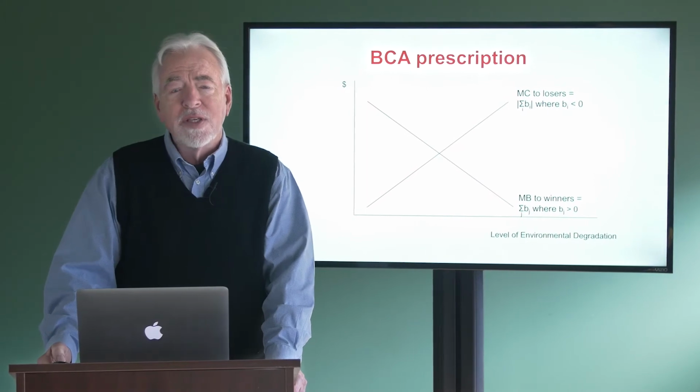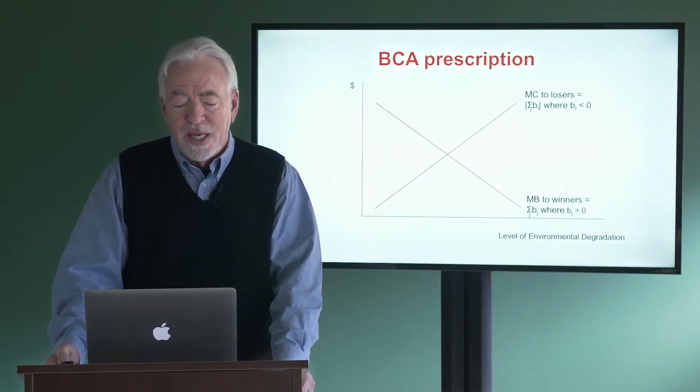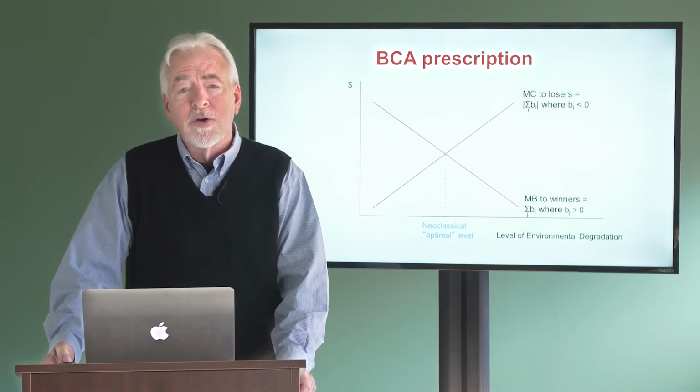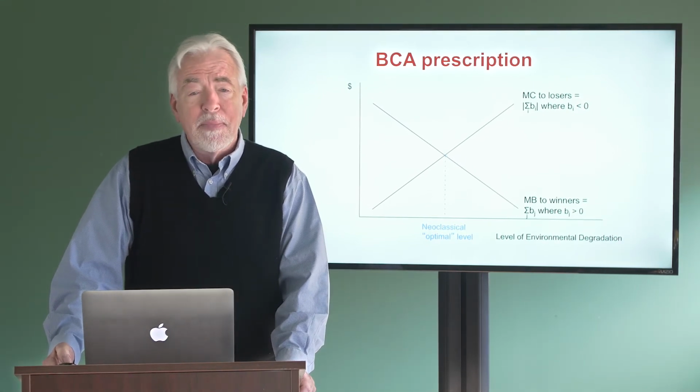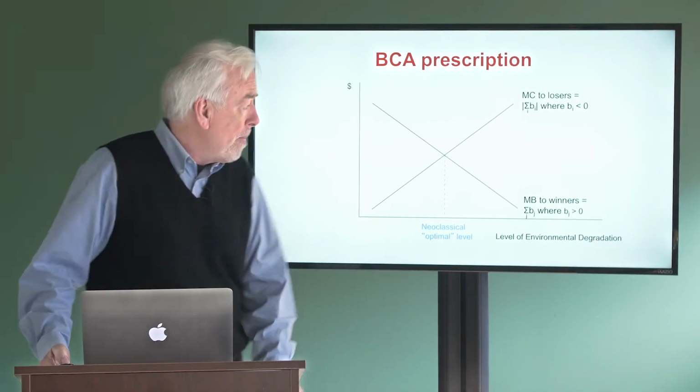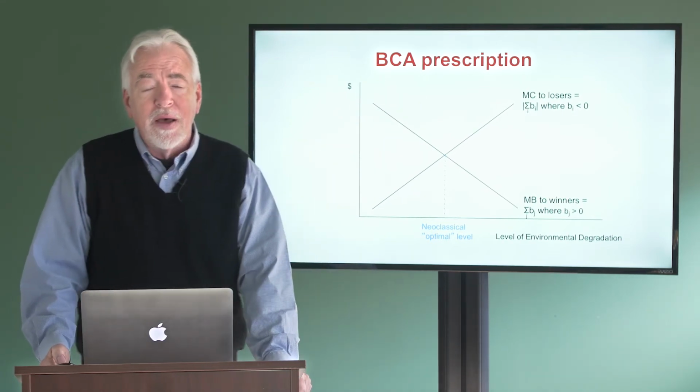Let's depict how this stuff plays out if we use the kinds of diagrams you see in economic textbooks. Here's the diagram that you see most often, the prescription of benefit cost analysis, which says what's the efficient level of environmental degradation. Why, it's the level where the marginal costs of degrading the environment, that's the rising line, and the marginal benefits of degrading the environment, that's the declining line, cross, right? Beyond that point, the cost of degrading the environment would exceed the benefits of degrading the environment, according to the valuations put on these things, based on cost-benefit analysis, based in turn on willingness to pay, based in turn on people's ability to pay for things like clean air or not having big petrochemical plants next door to them. That's the prescription that comes out of benefit cost analysis.